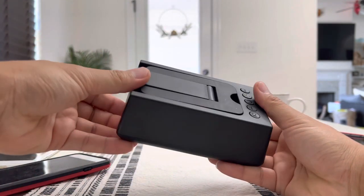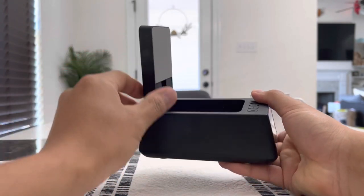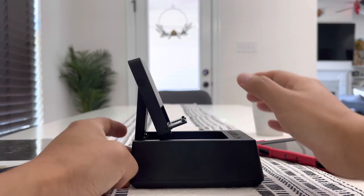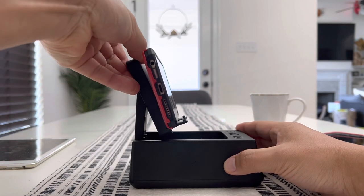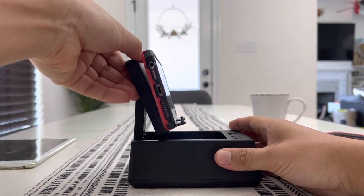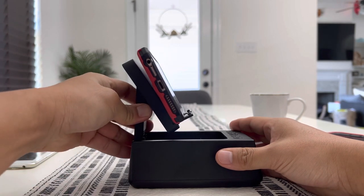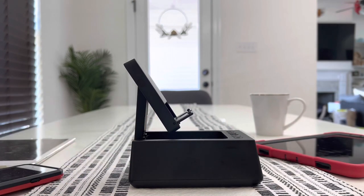Right here you can see it folded down. If you open this up, this is your actual phone stand. You fold it up 90 degrees, and then it tilts — another piece opens to hold your phone, device, tablet, or iPad. You simply sit the device on there and adjust the angle to how you want it — higher view or lower view, which is very cool. It's a simple design but very useful. You can feel the resistance; you have to use some strength to pull it, which makes sense because it also has to hold heavy products like the iPad.